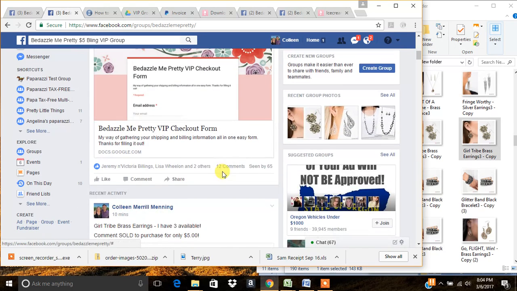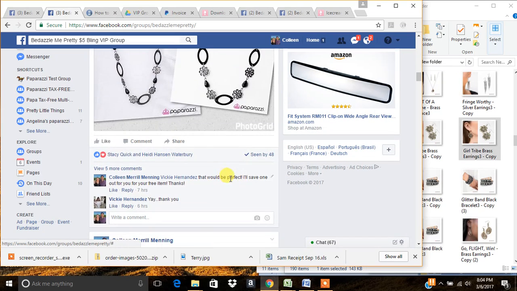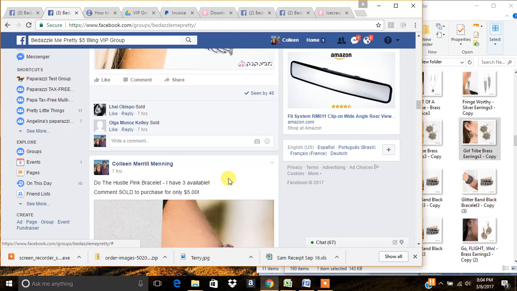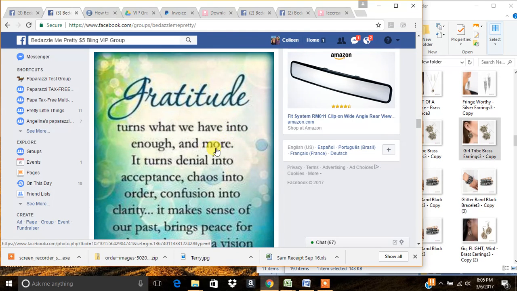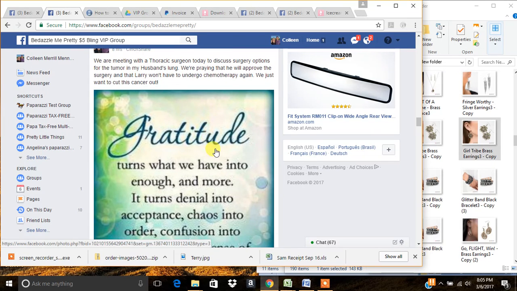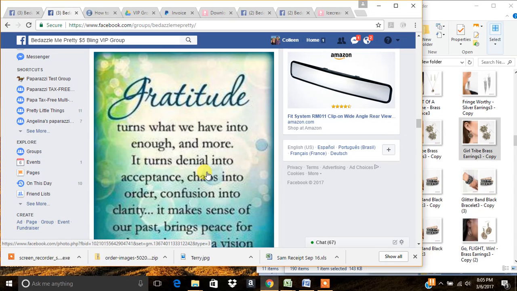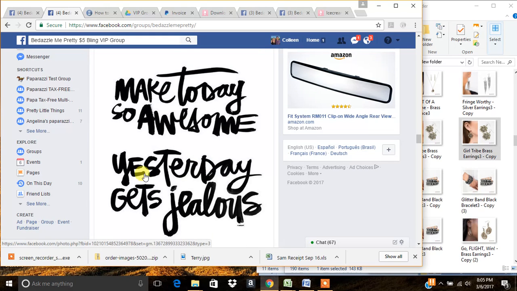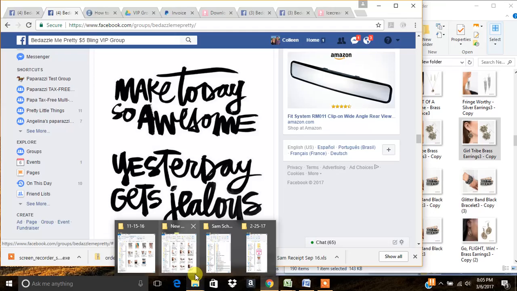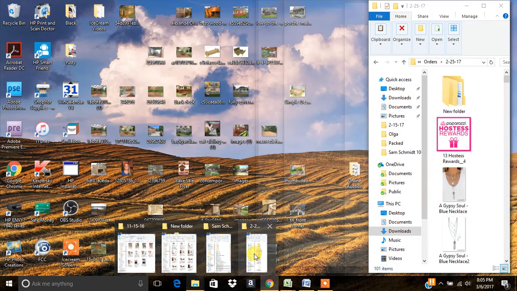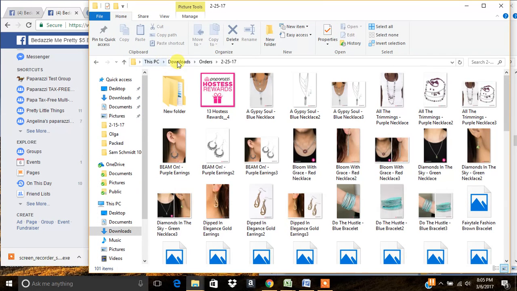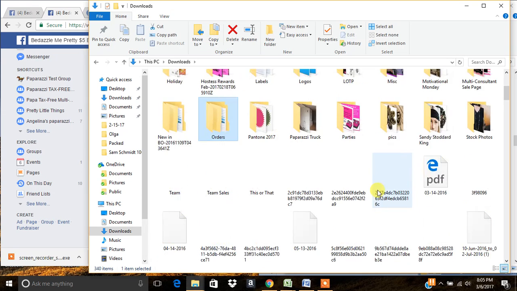If you don't have a piece of jewelry to post, maybe you're short on inventory or whatever, there are a couple other things you can do. One is you can post personal stuff. This is something I posted today. We had to go up to the hospital, and I shared a little bit of personal information. Post a motivational post or a tip. Maybe you know how to hook your bracelets easily, or how to clean the jewelry, or just post that it's lead and nickel free. Post a little picture that reminds people that it's lead and nickel free. There are tons and tons of pictures and graphics that you can use, so you don't have to always post a product to sell.